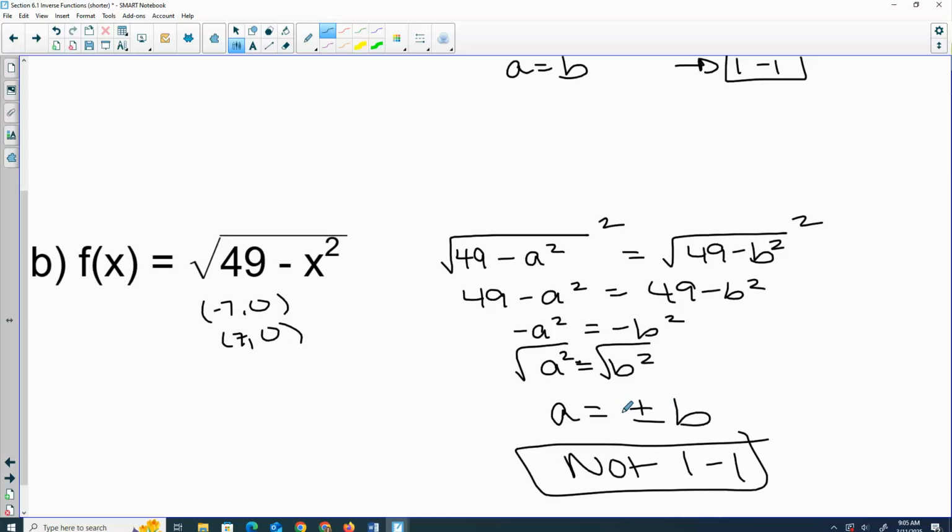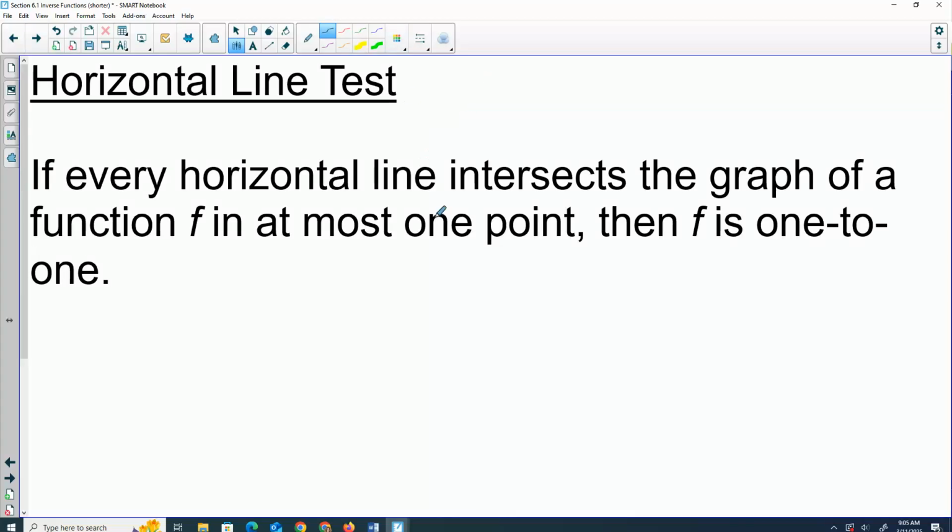All right, we can also tell this from the graph. We know that if it's a function, x doesn't repeat, so the graph passes the vertical line test. No matter where we draw a vertical line, it only touches the graph once. If it's 1 to 1, y doesn't repeat. So what would we look for on the graph? If we hit the same y value more than once. So on the graph, we can look for a horizontal line test.